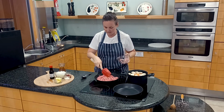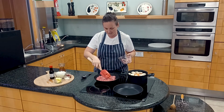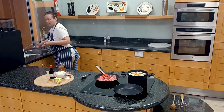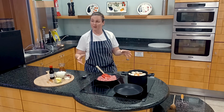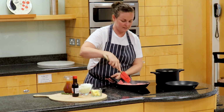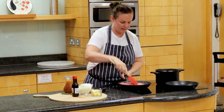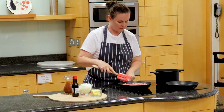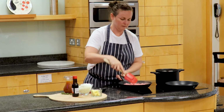Now it says in the recipe that you can add oil. In this case I'm not, because I'm using a non-stick pan. And you'll see, the oil will start to come away from the beef. And I'm actually going to drain that, and you can see here it's coming together nicely. So I'm just going to turn up the oven a little bit, and we'll just get that started.